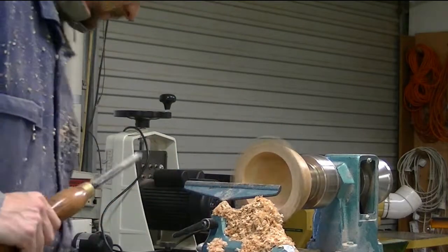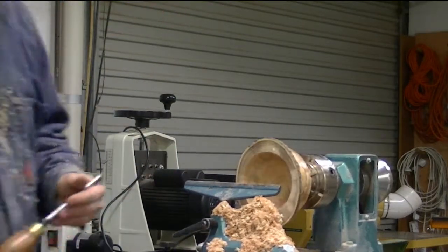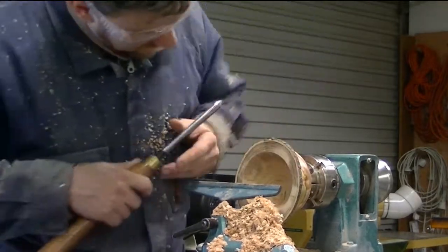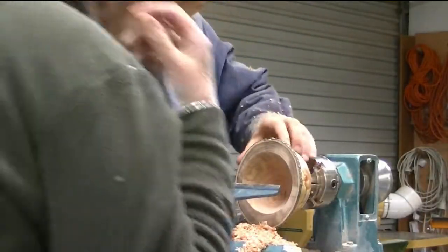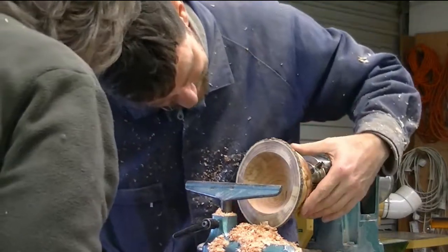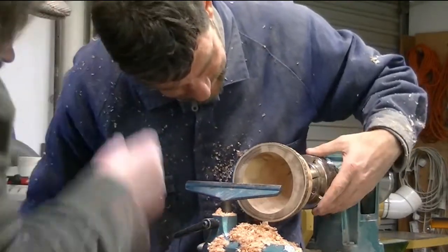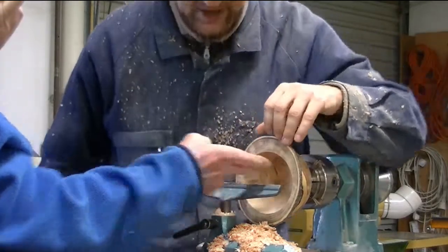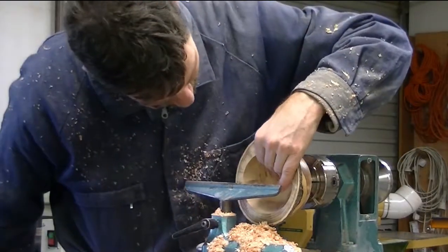The way you're doing it, you'll get a cleaner cut than what you would if you went in the other way. So, actually, you can pretty much see that. You can see the way the grain there has been roughened out. This one is not quite as obvious, but the inside there is still a bit smoother.